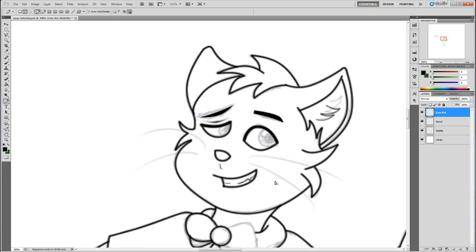Okay, let me see here. Let's go ahead and begin with the eyes. Now with the eyes, I usually have it separated on 4 layers, and then I merge them together. I have the eye rim, the pupil lines, and the reflection. So in this, I'm gonna go ahead, create 1, 2, 3, 4.